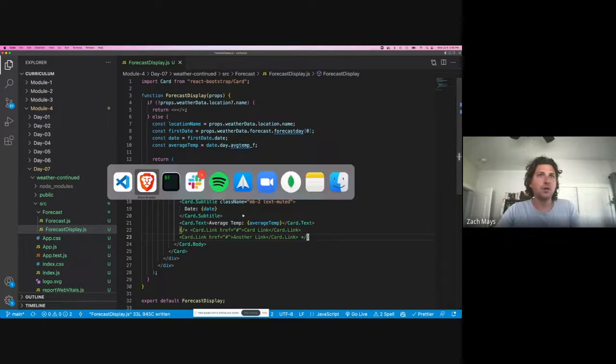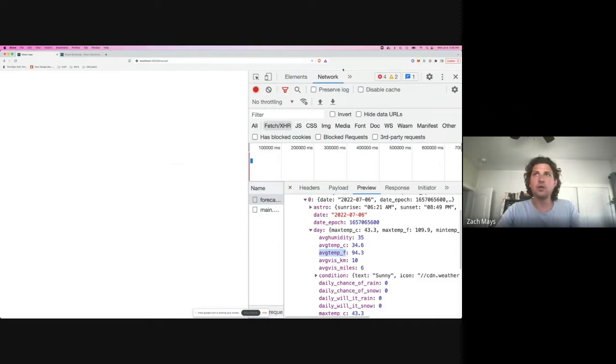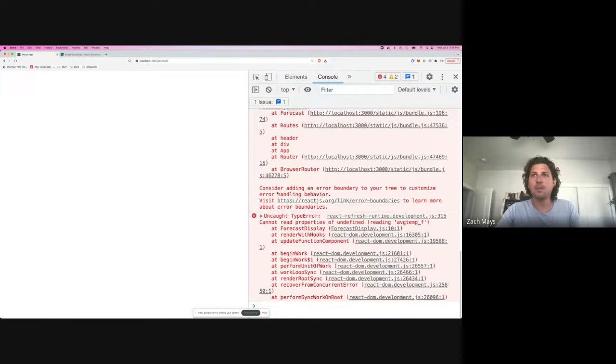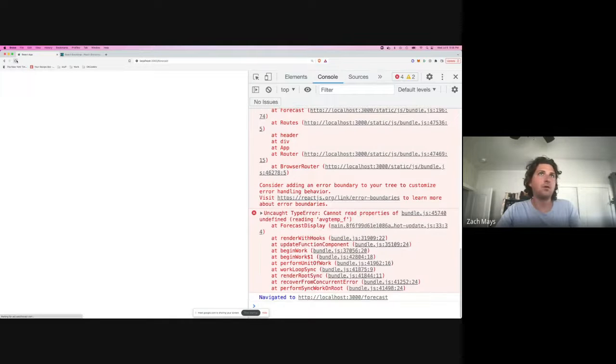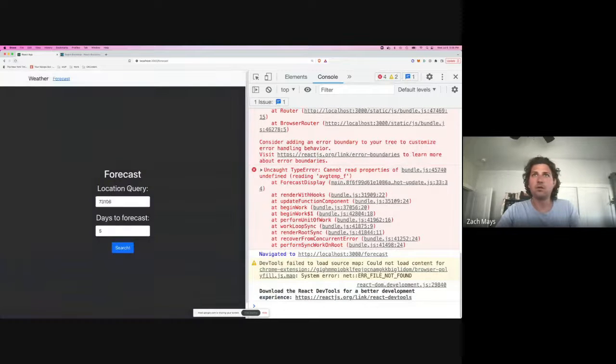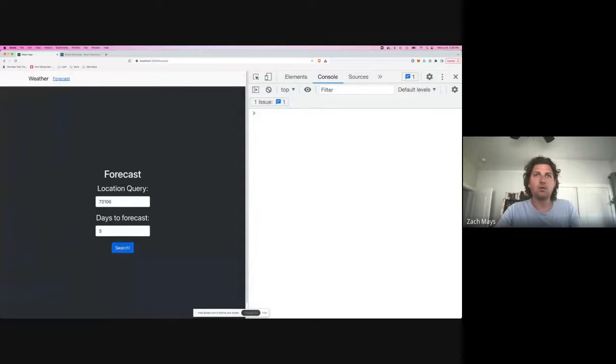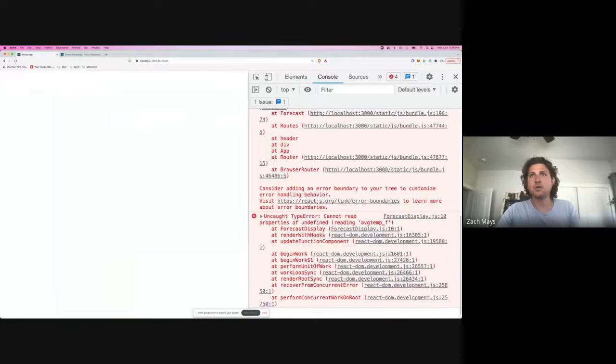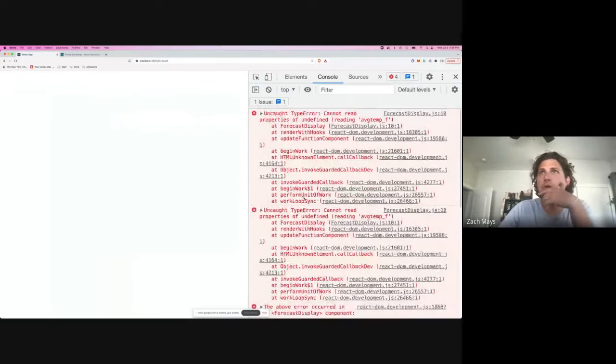All right, so let's see what we're seeing on the page, which is an error. Okay, so it gets really mad at me. So we've got to figure out what happened. It said, cannot read properties of undefined, reading averageTemp.